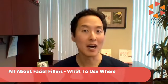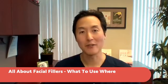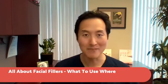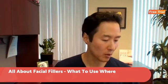All right, how about the lips? The lips are super popular to inject, and unfortunately, people are having them injected too much, as you can probably see in photos and videos from people out in Hollywood. So there are a lot of fillers, once again, that you can use for the lips. Let me show you the workhorses.